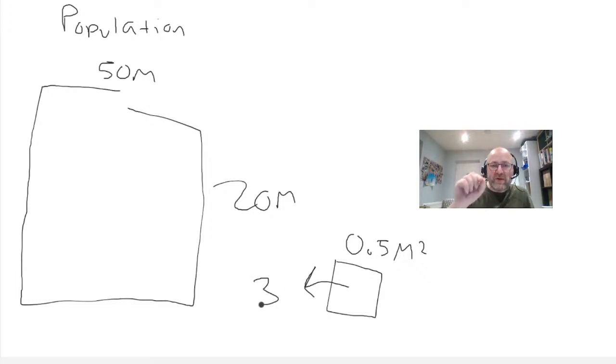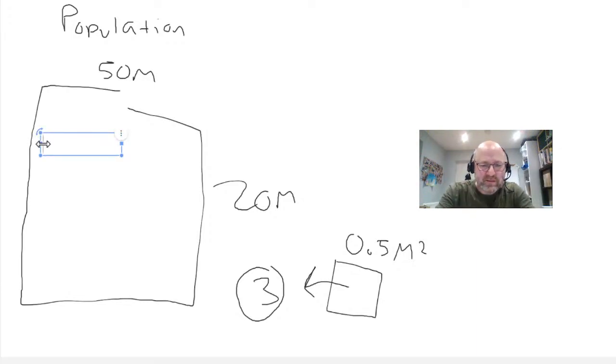So I found 3 buttercups in this quadrat. Yeah, pick a number from a bag or out of a hat. So I found 3 buttercups in my quadrat. How many are in the field? You can say use a random number generator. Yeah, but you might want to say make a grid out of the field.